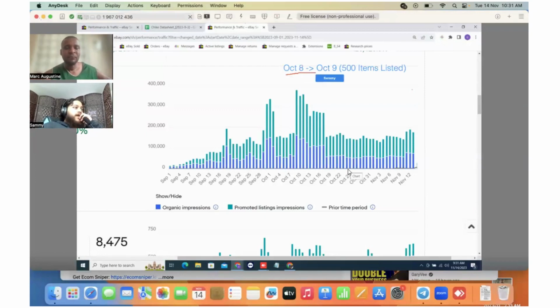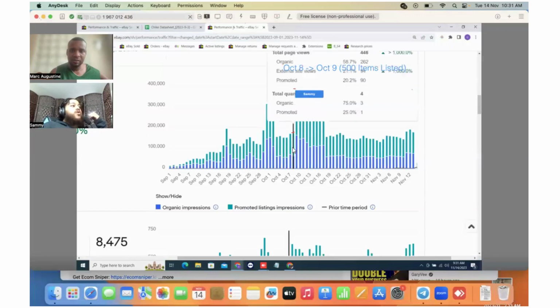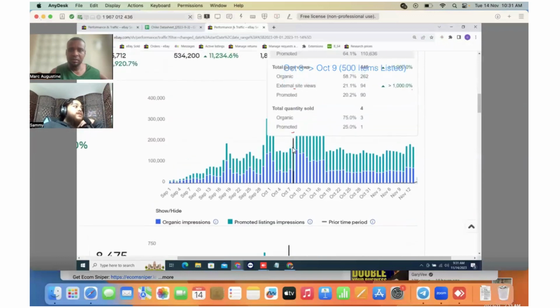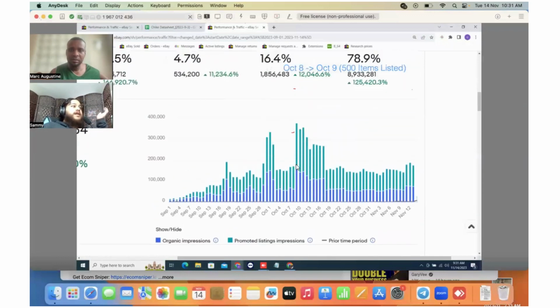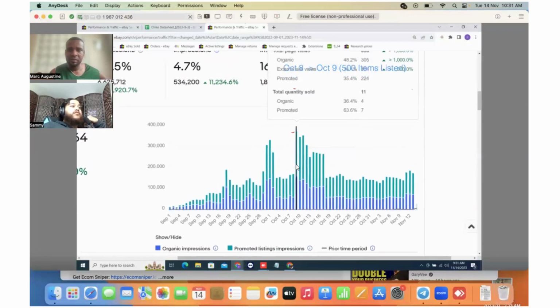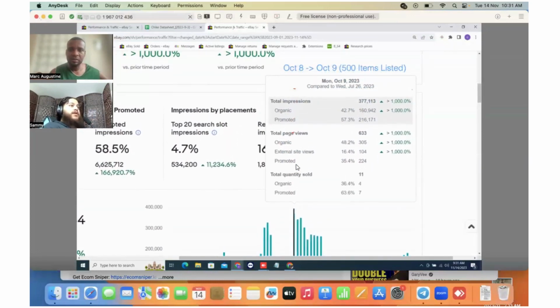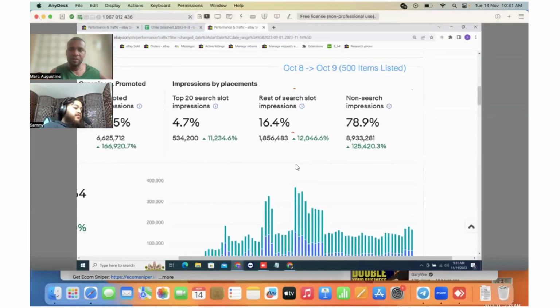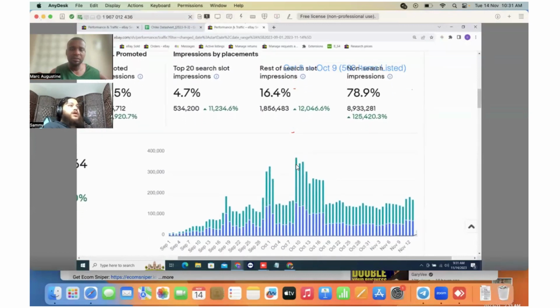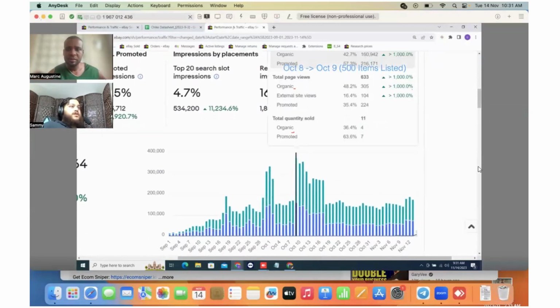So what happened during this period is where we started, and we listed 500 items from this period up to this period over here. What ended up happening is a concept on eBay where in the first 24 hours, we get a boost in SEO.